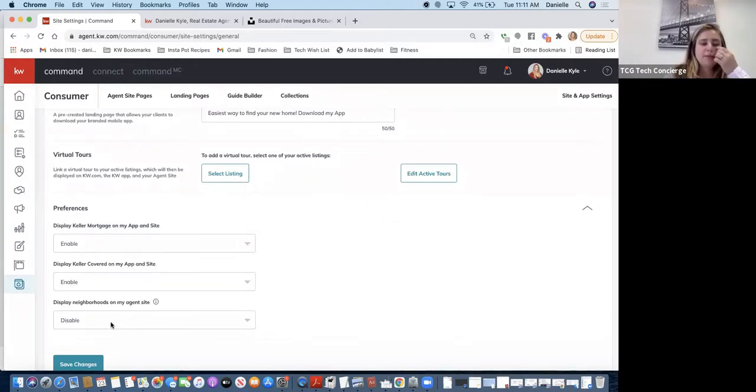Also displaying neighborhoods. Sometimes when you're using the app or your agent website, you might notice that when you zoom in on areas, it shows the neighborhood boundaries and the neighborhood names. Sometimes when you're looking at properties, it can get in the way of the navigation.